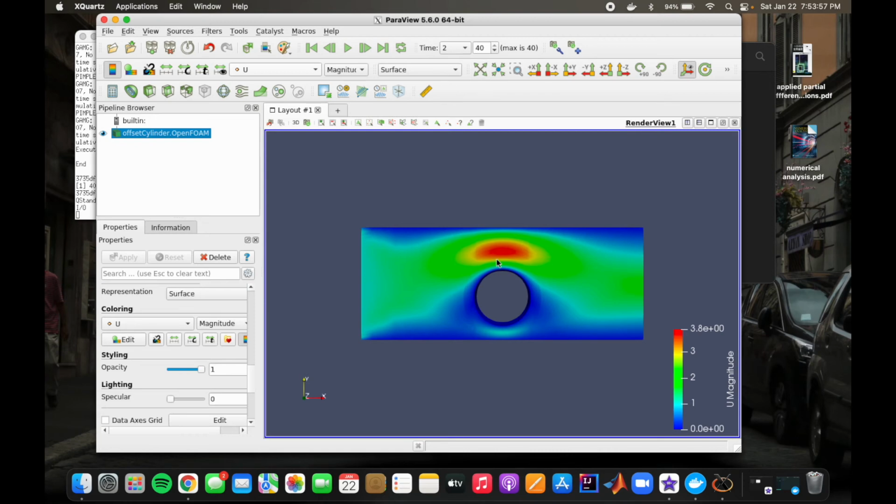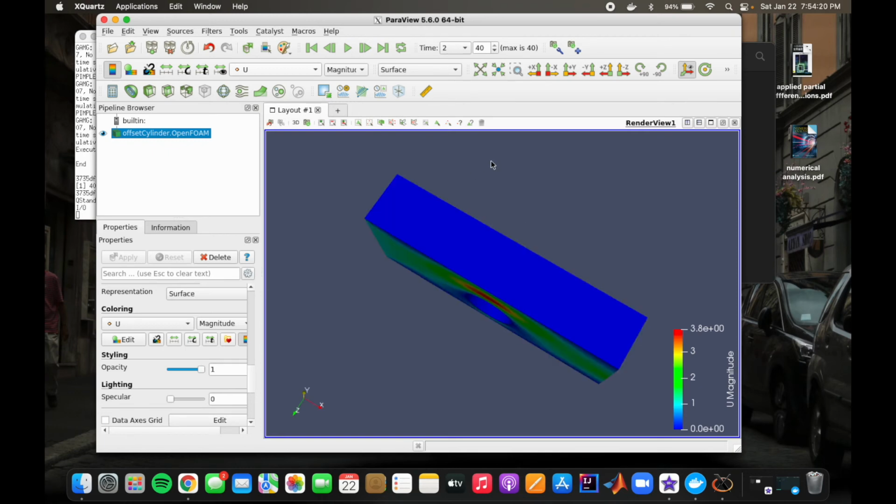I'm going to change it back to velocity. And sometimes ParaView can be a little slow on the Mac. Obviously, if you watched my last video, it took a lot to download OpenFOAM onto the Mac. And even though it does run well, sometimes it is slow. Like if I try and move this geometry, it's going to be a little delayed, as you can see.